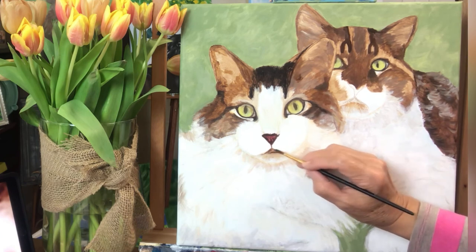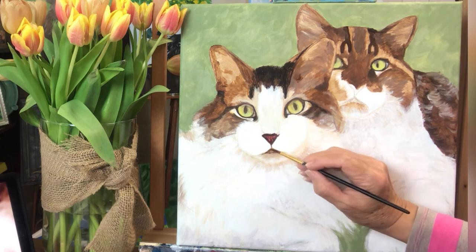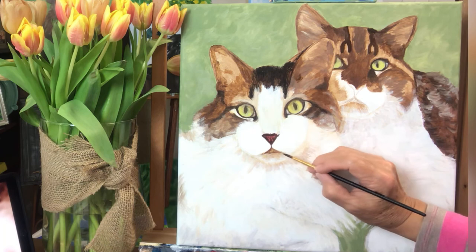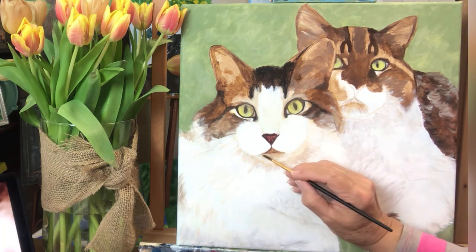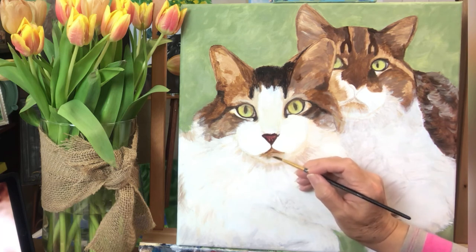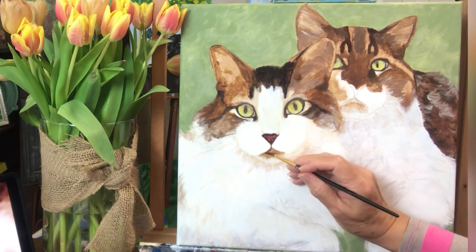So here I've taken the Mars black and the burnt umber, mostly the black, and I'm going underneath the little chubby cheek area. And then on the bottom part of the lip where the fur, the hairs are, I'm just putting in the burnt umber, and pulling that along the bottom section of the mouth.